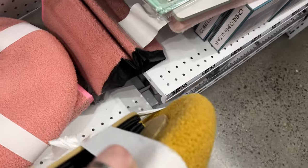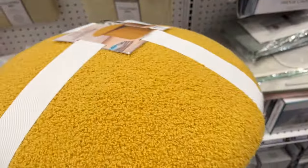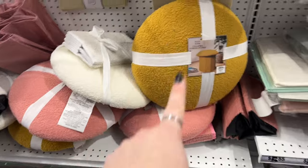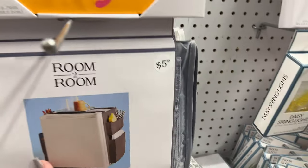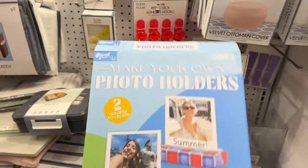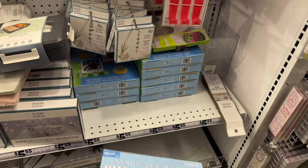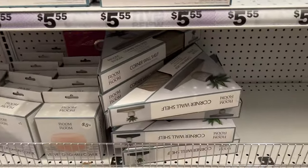Collapsible storage ottomans — how much are these? These seem fun, these are nice. They have the white and the pink. The room-to-room fridge caddy. Make your own photo holders — fifty tiles to glue and grout, that's pretty cool, five fifty-five. Corner wall shelf — those are nice actually. Five fifty-five and five fifty-five.